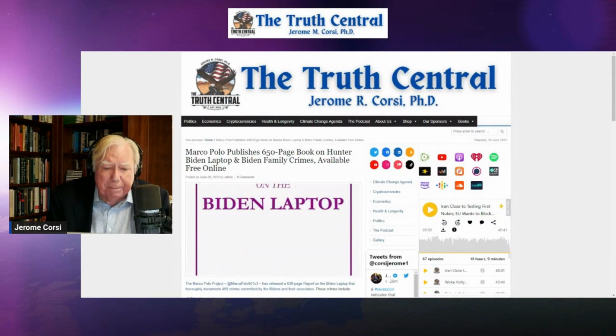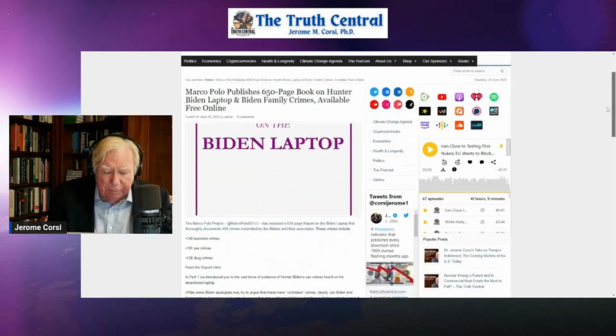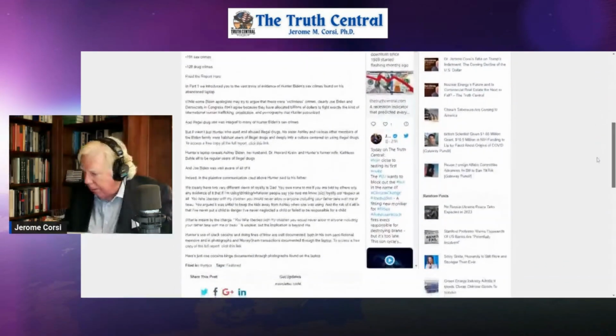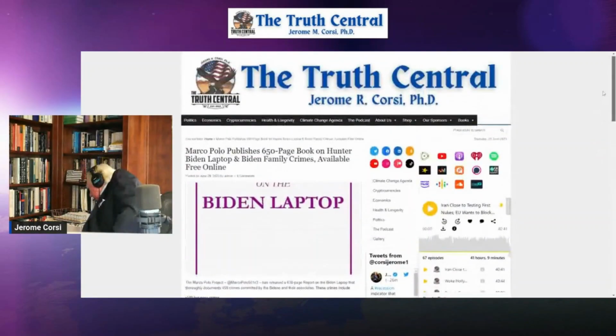Now, today, you can get this book. You can go to the website, and I've got the link in here to the website where it says, read the report here. Now, you can print the report out. It appears to be on the website. It doesn't look like you can yet download it. That download doesn't seem to be working. But if you go onto it, I'm going to pull it here from the shelf to show it to you. Hold on a second.